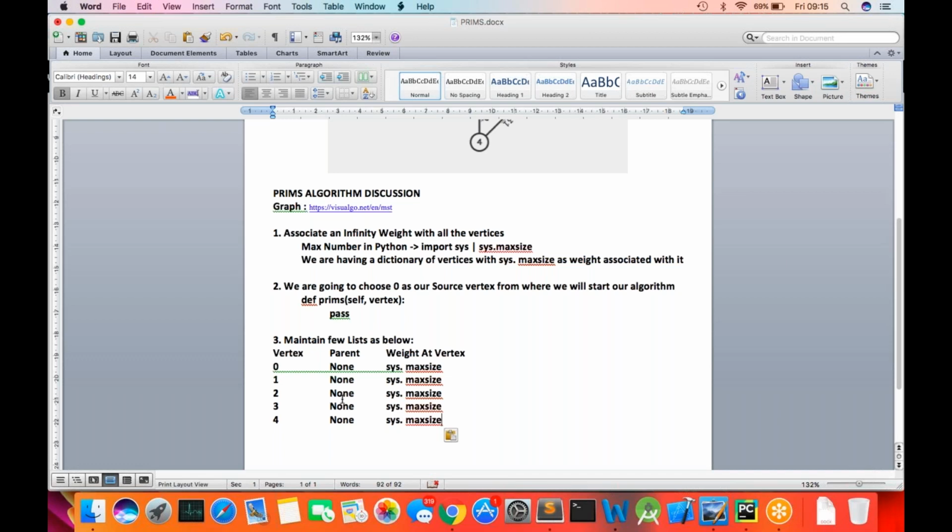So we are maintaining some things there, right? The vertex, who is the parent to the vertex, and what is the weight at the vertex?